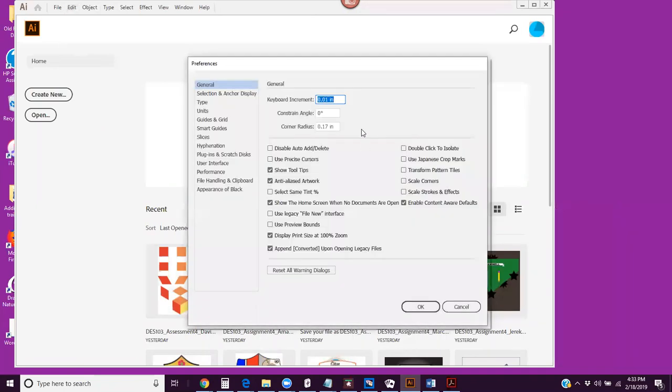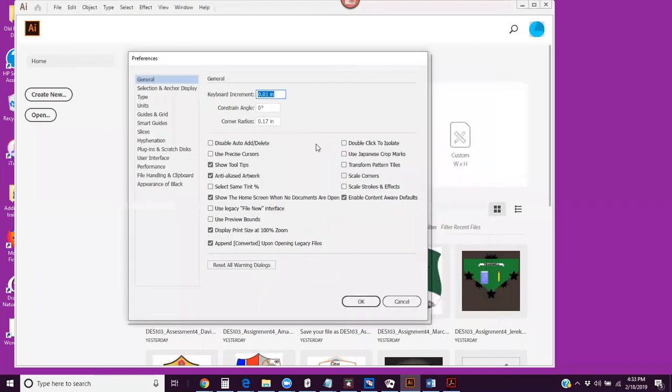And there's a couple things that you might want to set up first. I will leave this part checked, Show Tools. I took off double-click to isolate. I'll turn it on for now just to show you what it looks like, and I will immediately turn it back off because I'm not a fan, but I learned Illustrator in like 2002, and we didn't have that, and it just makes me a little crazy. So I think for you guys, you might enjoy it.